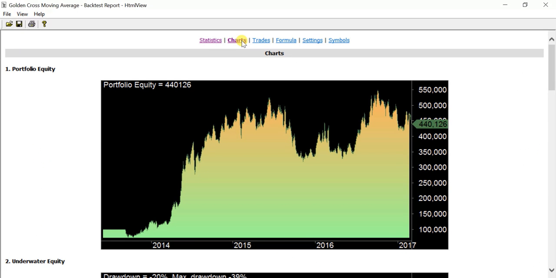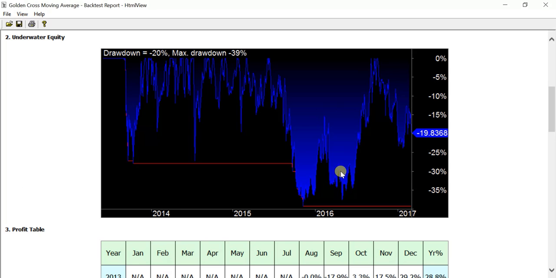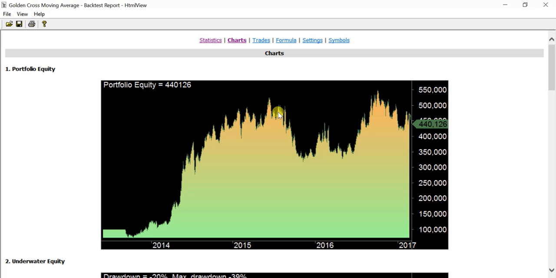This is the chart of our equity line. At the start of 2013, we have 1 lakh in our equity. And this way our equity increases, and here it has some drawdown, and finally it has reached 4,40,000. It has gone to a high of 5,50,000. So we are down 1 lakh from the high point. But in the long run, our equity is growing. This is a drawdown chart. This down period is due to this loss that is occurring from 5 lakh to 3,50,000.